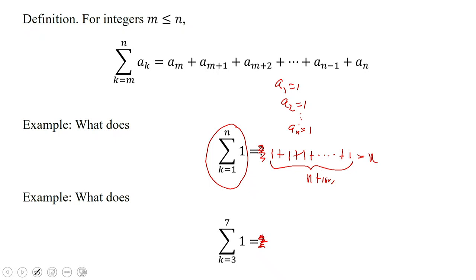So one way to look at this is to consider this as the summation as k goes from 1 to 7, minus the summation as k goes from 1 to what? 2. And so from 1 to 7 is 7, and from 1 to 2 is 2, and so altogether it's equal to 5. Of course, if the numbers are big enough, then you don't want to use your fingers. We can't do that anymore.